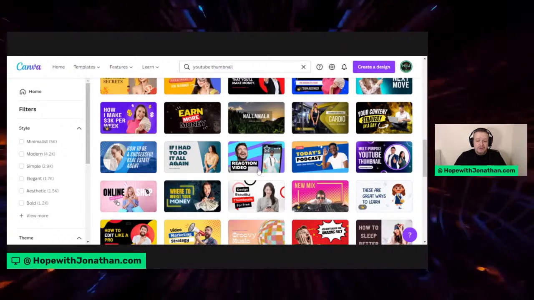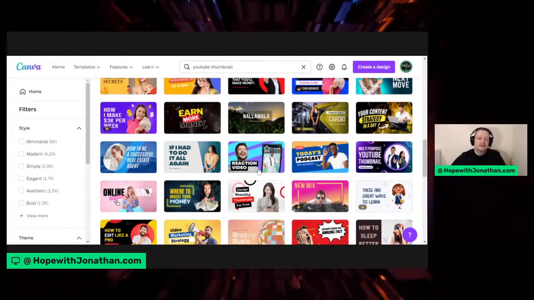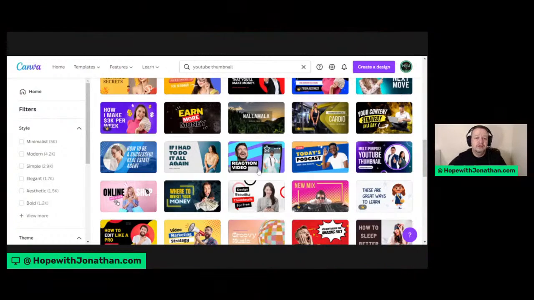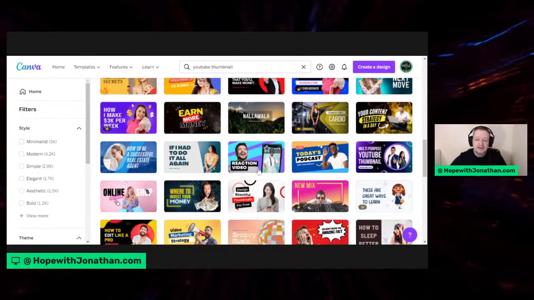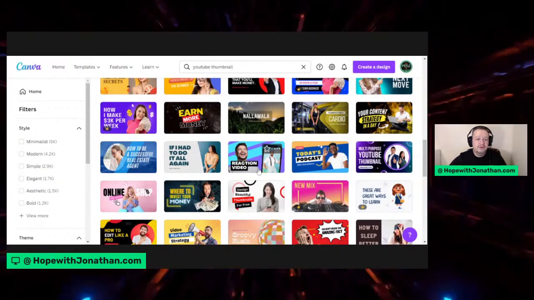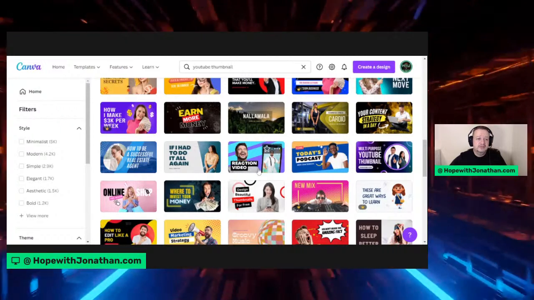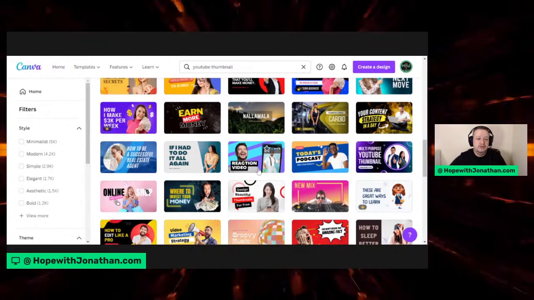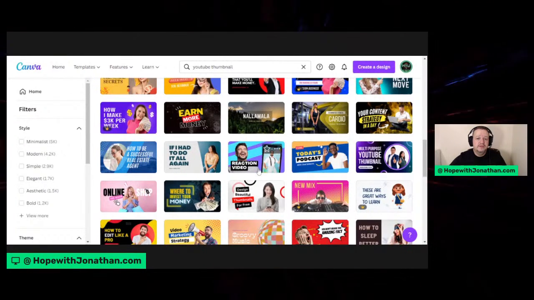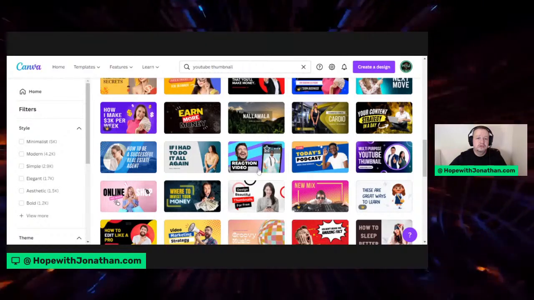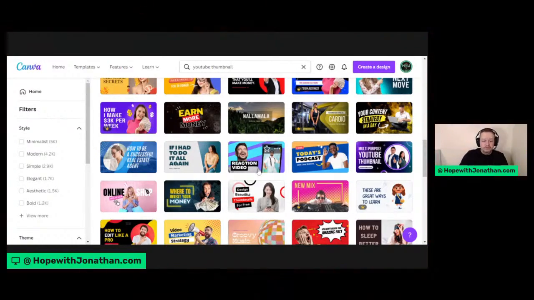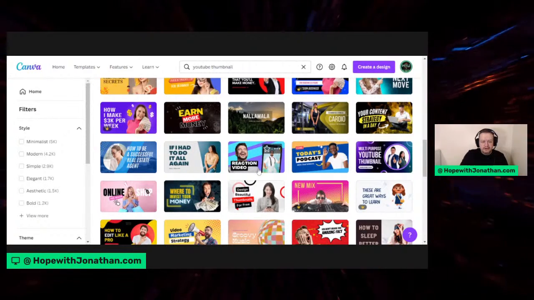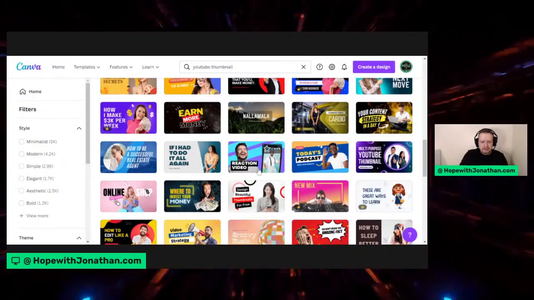The only thing that they require is if you do find a thumbnail or something that you want to use and it has a pro on it or anything like that, then they are going to charge you. So you have to be careful of what you're actually clicking on or what you're wanting to utilize. Some of them do charge for certain things that you want to do. It'll say pro on it or what have you. And if you don't have a pro account or a paid account, then you can't really utilize that.